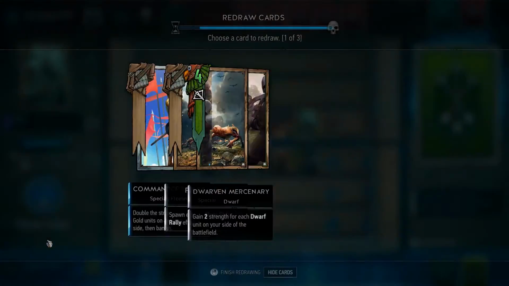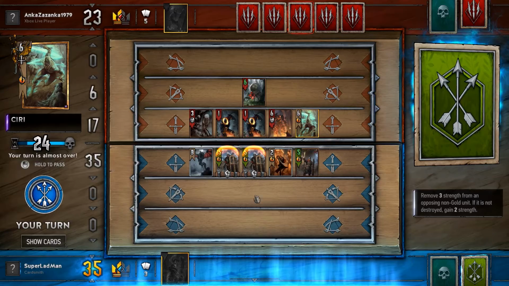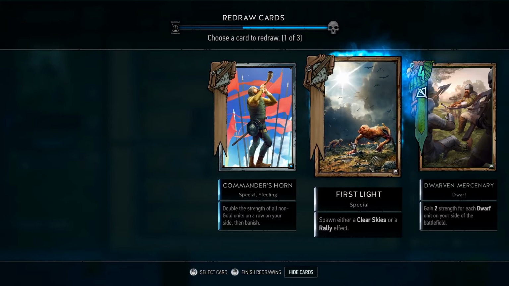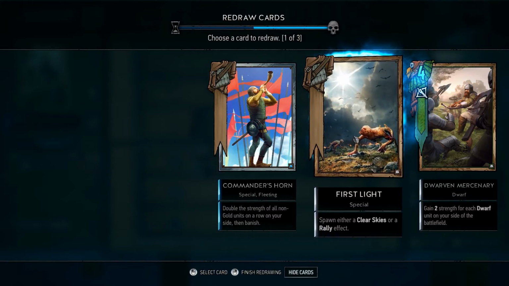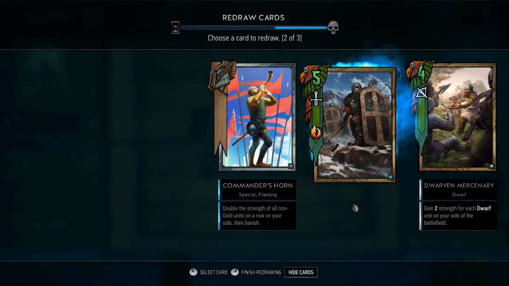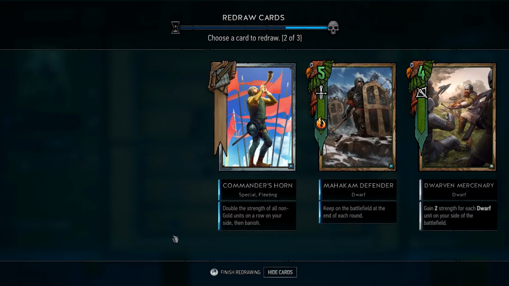It's 4, 6, 8, 10 points. I think that's good enough. First light. Let's throw it back. And a Mahakam Defender. Okay.